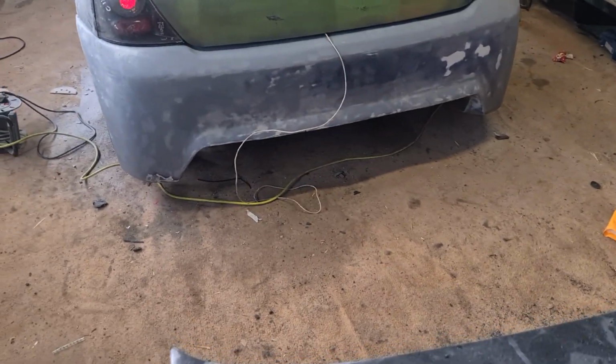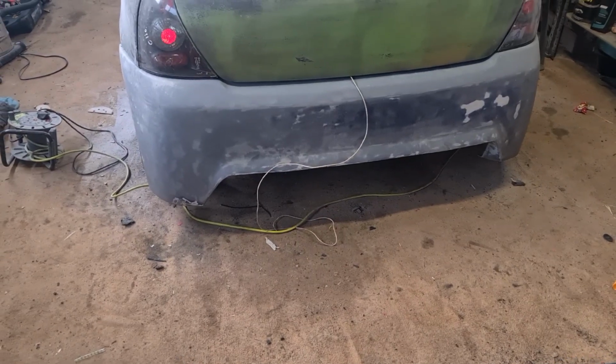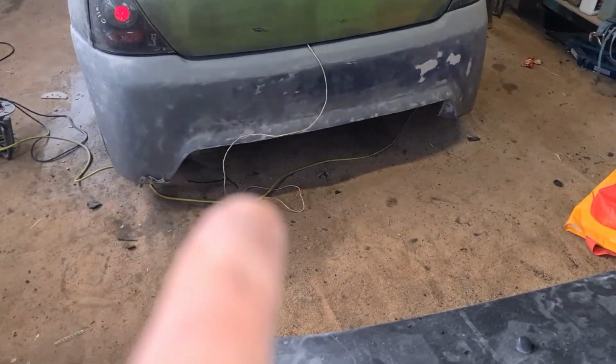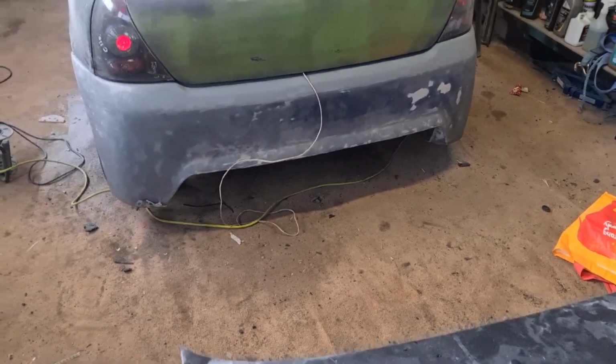Lee's also set the exhaust up. He's cut and bent a few parts into place so that the exhaust, rather than sit in the middle here, will sit further out. Sorry about the focus. We bought a welder about six months ago and it's been sitting in the corner. So we went and got a mask and some rods, and we're going to re-weld new exhaust hangers and part of the exhaust together, which should be done next weekend, which will be brilliant.